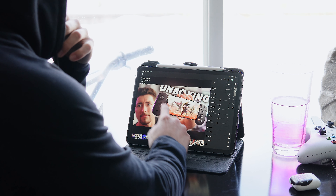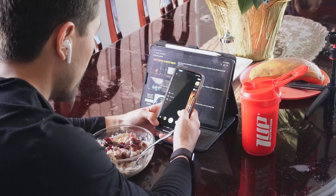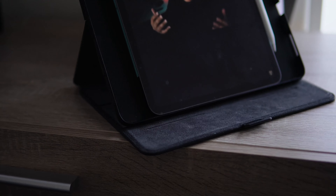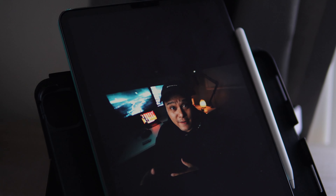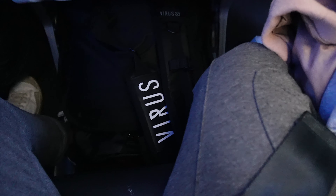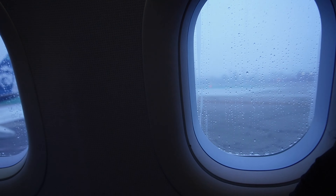I originally bought it for content creation and I've literally used it every single day since then — to edit photos, edit quick workout snippets, upload stories to Instagram. I wanted all my Instagram workflow on this one machine, the iPad, and it's done that since then. Now aside from that, it's been my everyday go-to machine for information, productivity, and entertainment. I've taken this thing on many trips to a couple of different states, even a whole other country, and it's withstood the test of time.